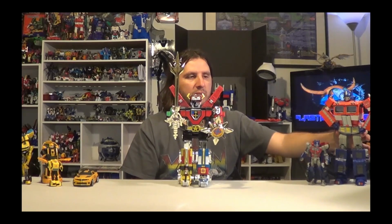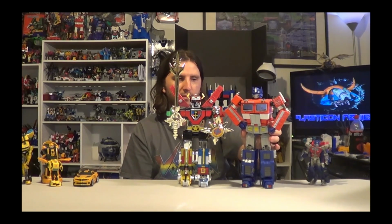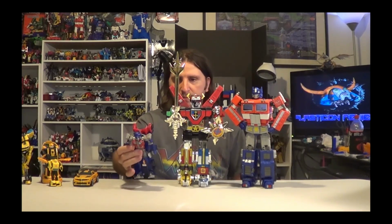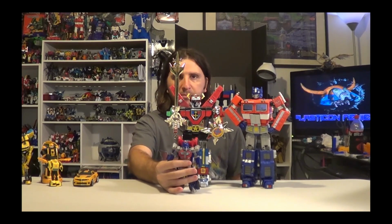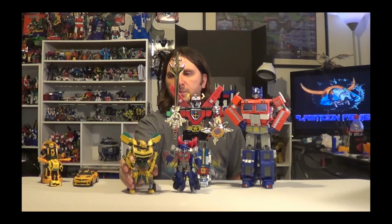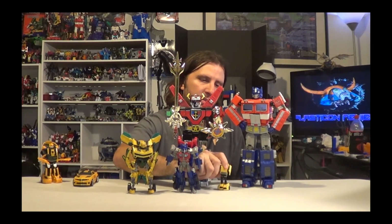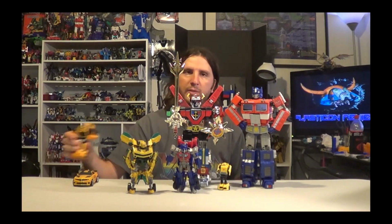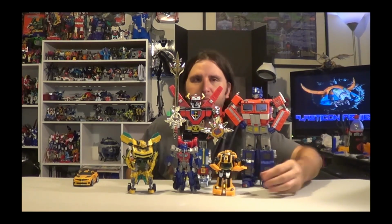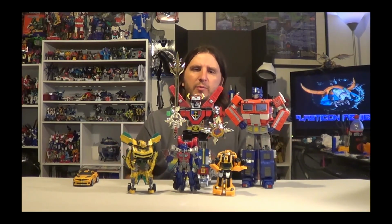Just to give you guys a bit of a size comparison, got MP01 here. Obviously, Prime. Bumblebee. Legends figure. And for you classics fanatics, this kind of shows you just how large this toy really is.